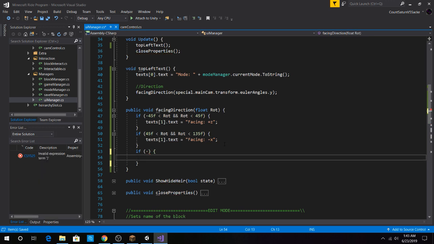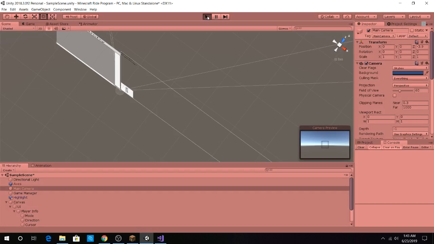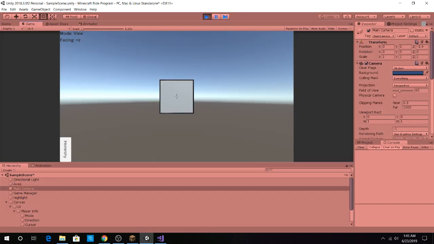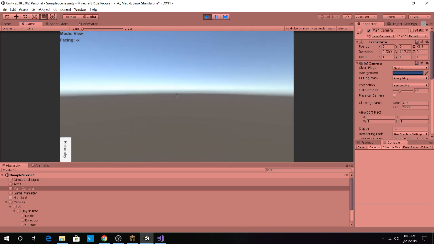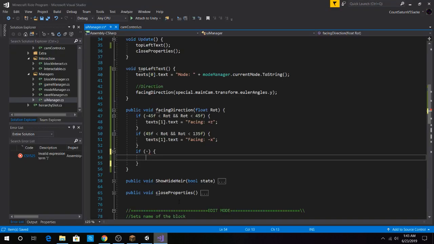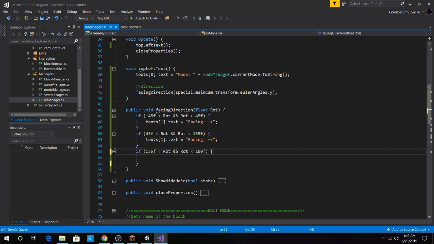But yeah, okay. So we have a bit of a problem here because currently, once we rotate, it jumps to the negative. So if 135f is less than rot and rot less than, I guess this one has to be an or kind of statement.